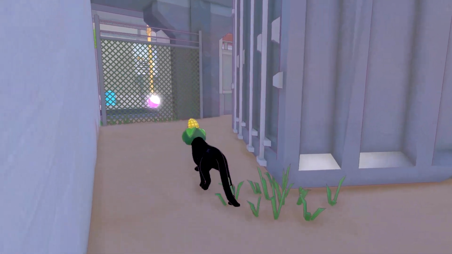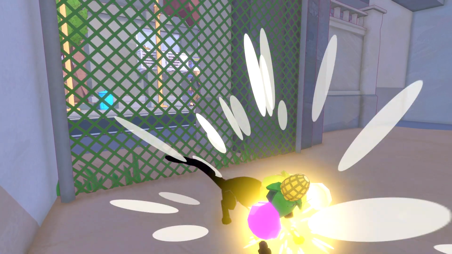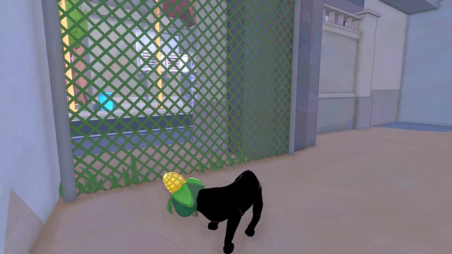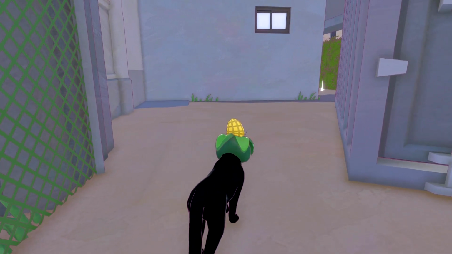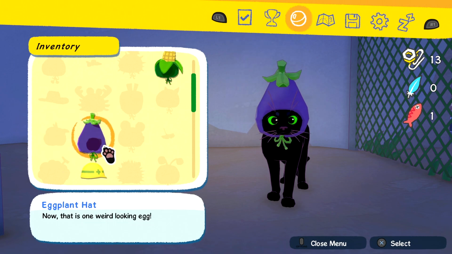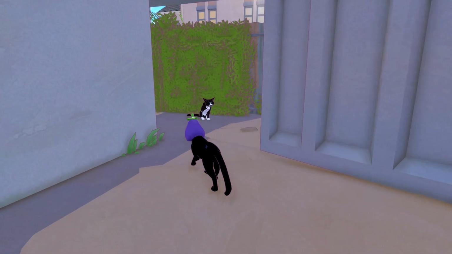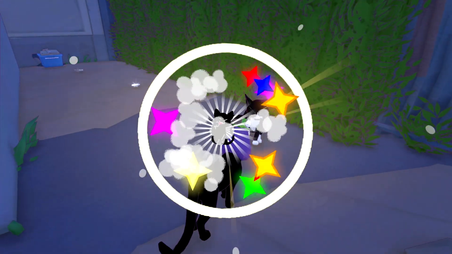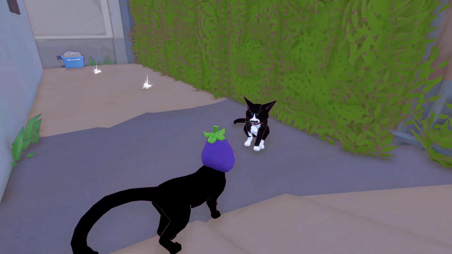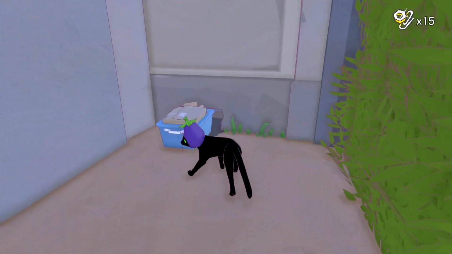So what's around here? Another hat. What do we have this time? An eggplant hat. Let's give that one a try. There we go. Oh, another cat here. Beauty routine. Just cleanse, tone and moisturize. Thank you for teaching. And we've got so many shinies.